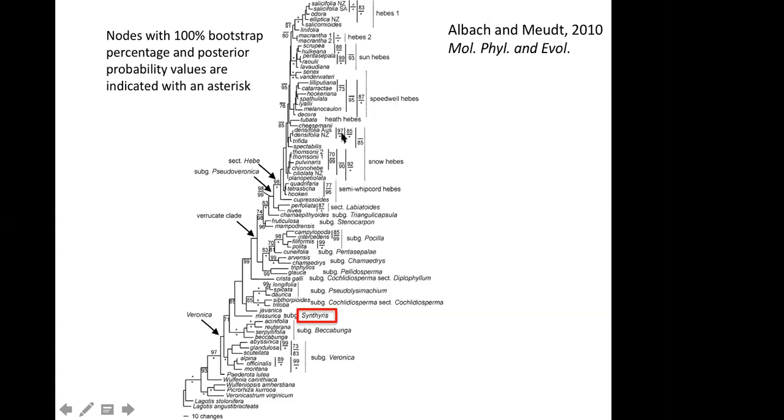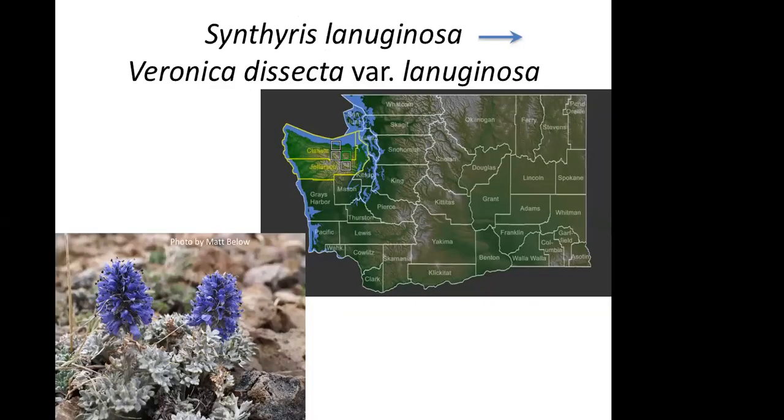Some other things that got caught up in this study are the Hebes. Obviously, they're not native here, but if you're west of the Cascade Crest, you might be growing them in your yard. They are now Veronicas also. So that's going to require us to redo the Veronica key and put all of those Syntheris into the Veronica key. So that's the kind of thing that will get covered in this new round of funding. A Veronica or Syntheris that you might have been familiar with, which is now Veronica, is our endemic Syntheris lanuginosa, which is endemic to the Olympic Peninsula. It's now Veronica dissecta, variety lanuginosa.